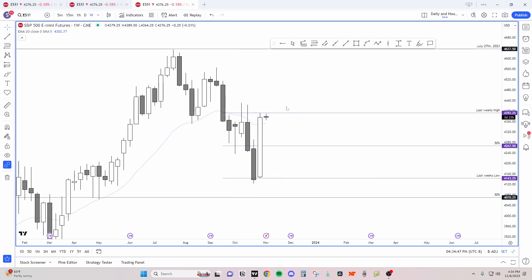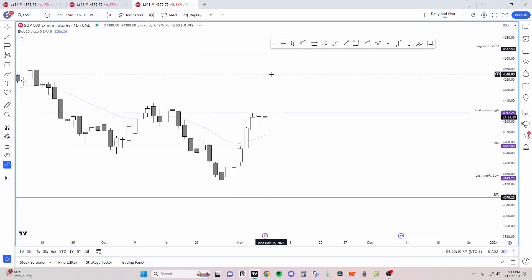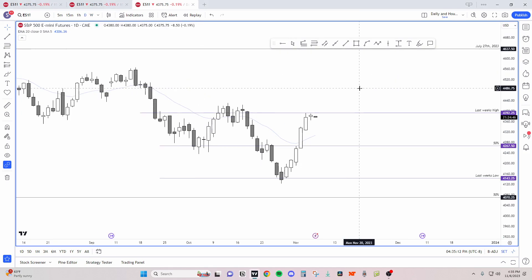We're trading at the high of last week. Bulls obviously want to see continuation, but I think the market might need to consolidate — last time we were in this range we consolidated. Bulls had a strong close above the EMA, which they haven't had since August. That's the weekly chart. On the daily chart, we can see the strong closes — it was just a straight-up bull run last week, buy low.